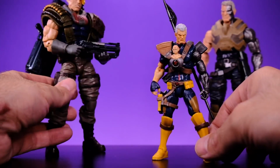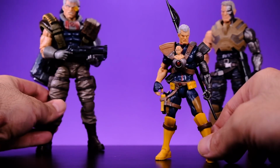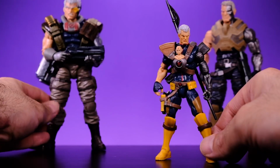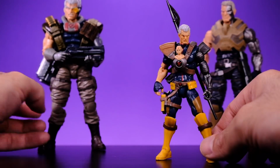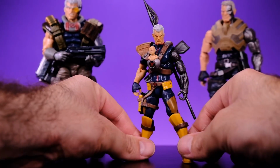I love this Sasquatch Wave one too, man. I don't know what else they could have done better though. Maybe a different upper body or something. I'm not sure. It's almost there, but it just kind of feels a little bit off. I think it just needs a little bit, maybe more pouches, more guns. I think that would have been the solution. But anyways, I think that's it.